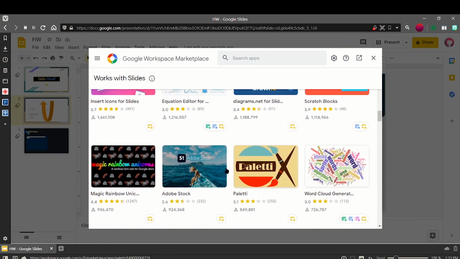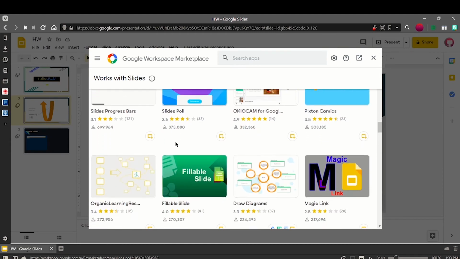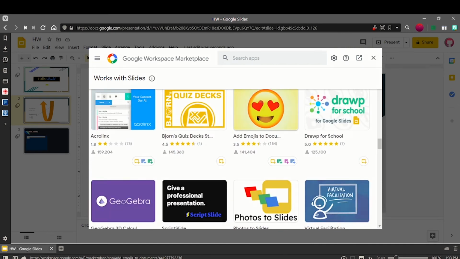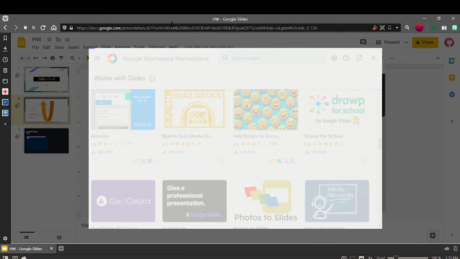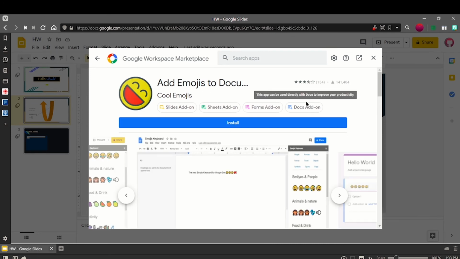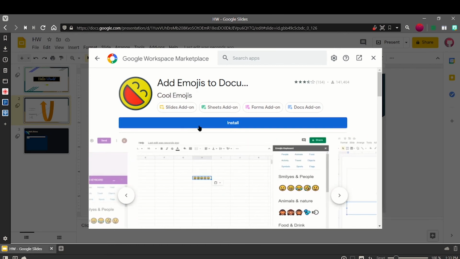If you bought Adobe Stock, you can get that. There are a lot of things you can get in Google Slides. You can add emojis to documents. When you click it, there are different add-ons. You can get it from Docs, Forms, Sheets, and Slides. It's just this one. I'm not sure about the others, but you just have to install it.